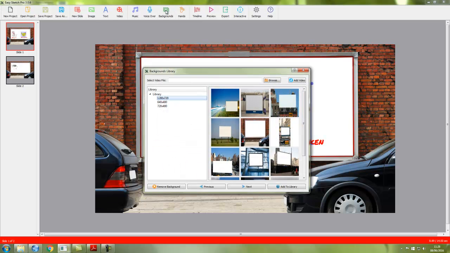One thing I didn't show you on backgrounds, you can also, which is quite clever, have a video file as your background, which means that you can actually have the video playing, and then you can draw things over the video. So you obviously have to have the video file prepared.